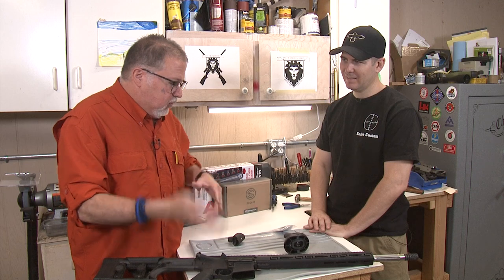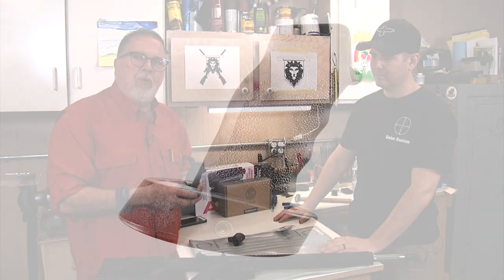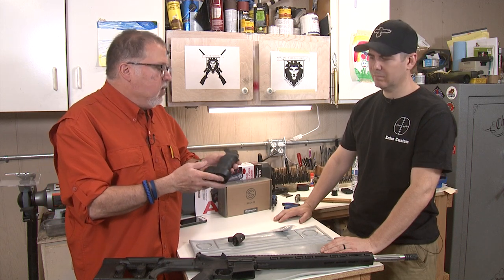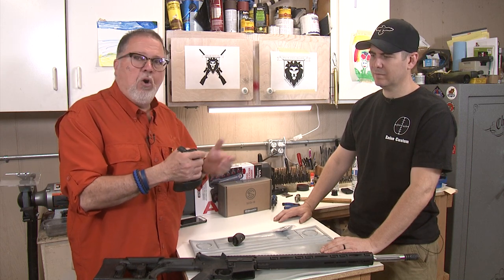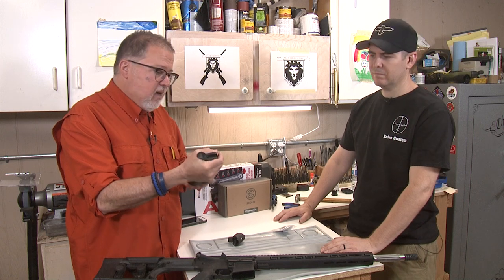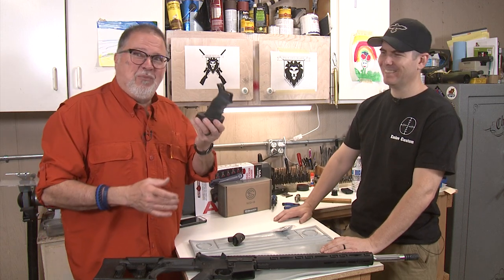We want to do some more changes. We want you to install this pistol grip — this is the Ergo Grip. It's pretty much a knockoff of the HK PSG-1 pistol grip, but it has the benefits of the ergonomic over-molded rubber on the plastic insert that feels really, really good in the hand. Especially if you have big mitts, you need something like this.